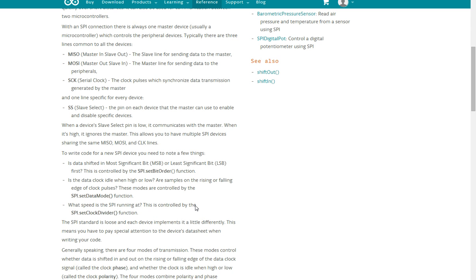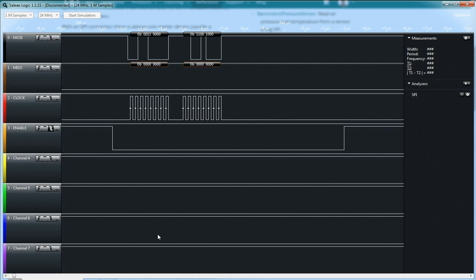Computers and digital devices talk to each other using binary, which is a series of 1s and 0s. Usually a logic high is 5 volts on most boards, and a logic low is ground or 0 volts. Arduino specifically, or most Arduinos, are 5 volts, but some Arduinos are 3.3 volts, such as the Arduino Due, so just be very careful of that. But mostly they're 5 volts.